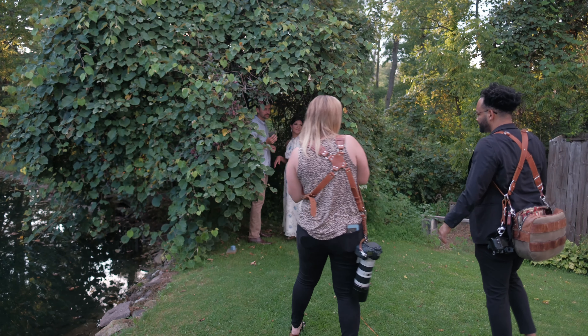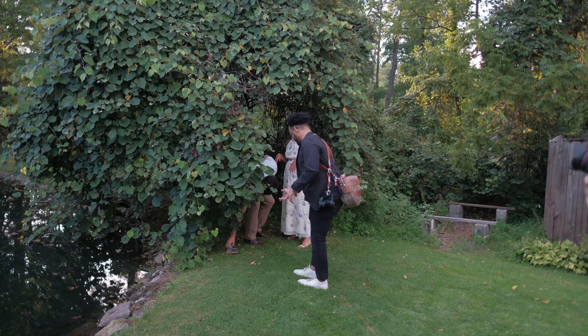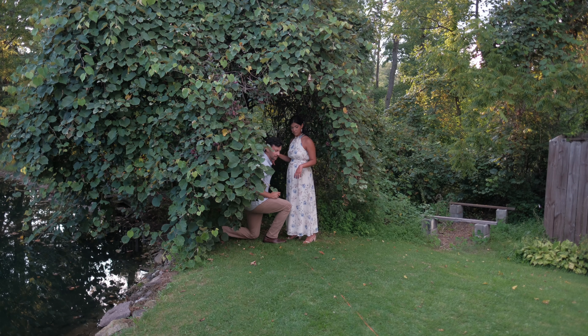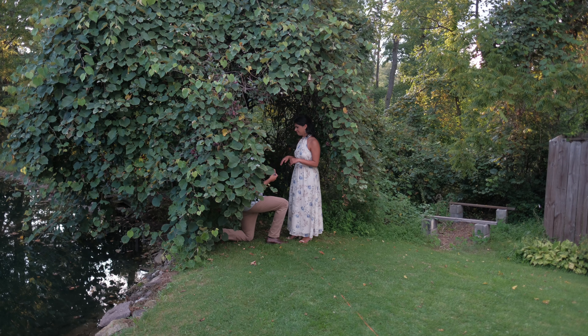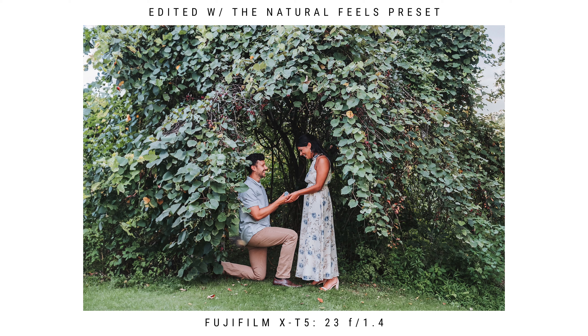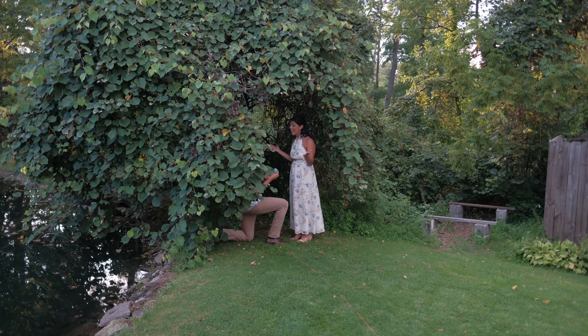Let's go ahead and drop the knee. One thing you'll notice about these photos is I actually used the new Photoshop Beta AI to fill in the left side of the photo. This is probably one of the easiest ways to get rid of things in photos that you may not need — like an extension cable at the bottom or a lake off to the side that just didn't fit in with the photo. If you want to see a video on AI generative fill, please let me know in the comments below.